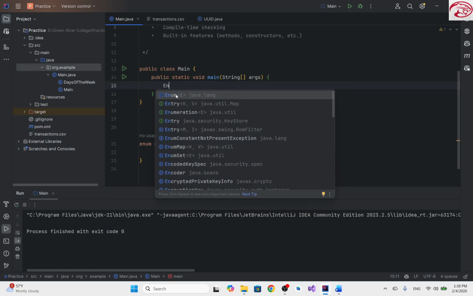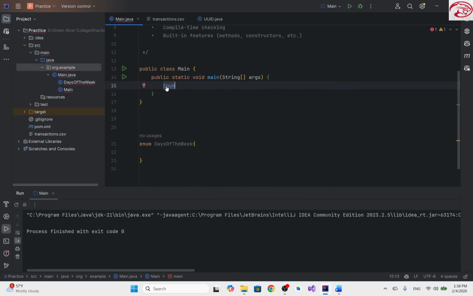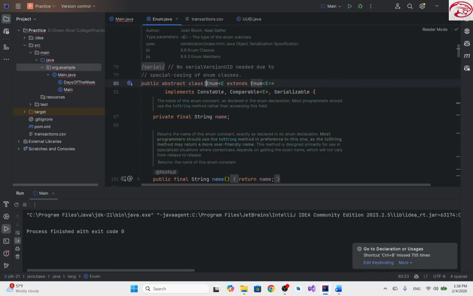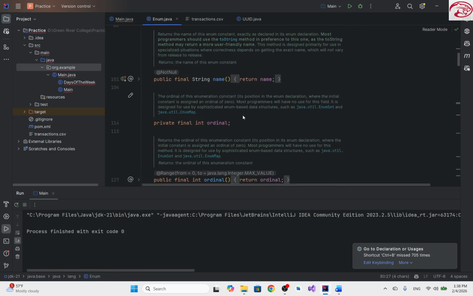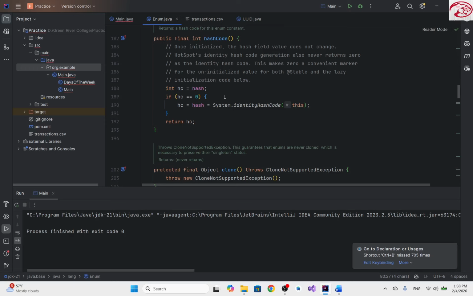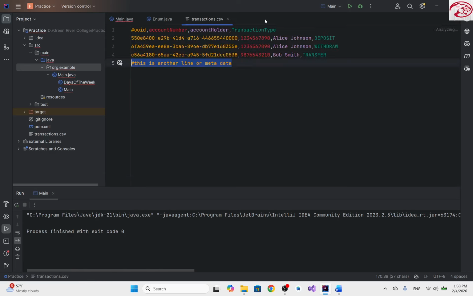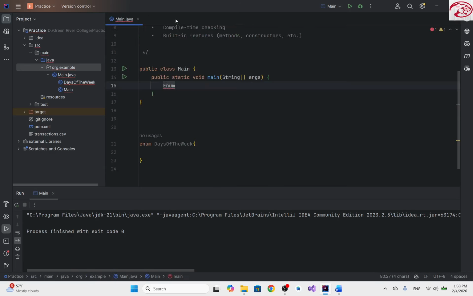So every enumeration we create by default inherits from this Enum, right? If I press Control and click here, we can see public abstract class Enum, and it has a set of attributes and behaviors that we can inherit from. Let me close these, close this one, maybe close this one, and let's go.